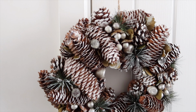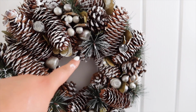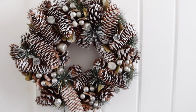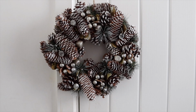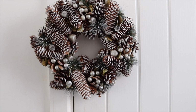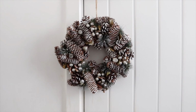So I literally just put the tiniest amount of paint on my brush and just gently brushed it over. I also did some little bits on the greenery as well there, and then all of the little berries are now mother of pearl. So yeah, I just feel like it's made it a bit more modern. There are gaps in the wreath, so that was pre this video where obviously a pine cone's fallen off. So yeah, this definitely needs to be replaced eventually, but I think for this year that's looking a lot better than it was.